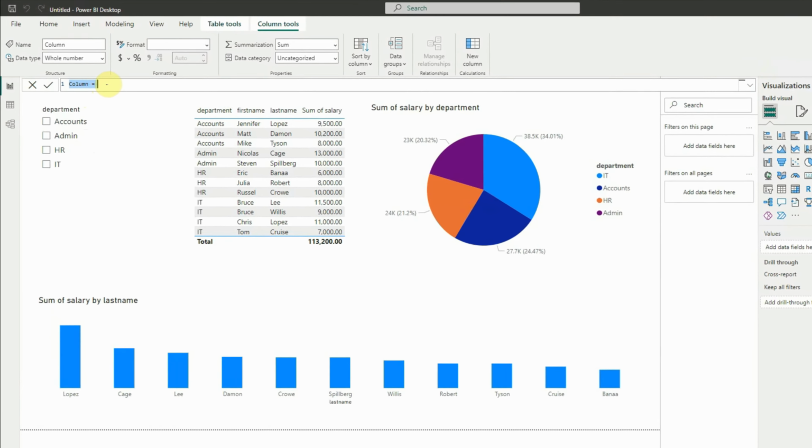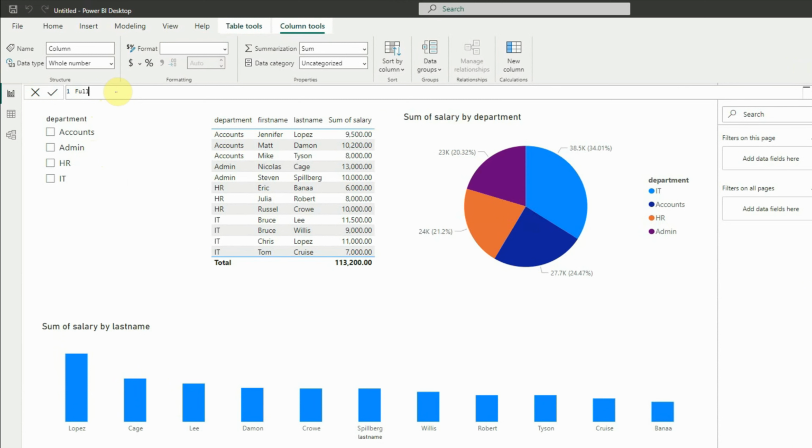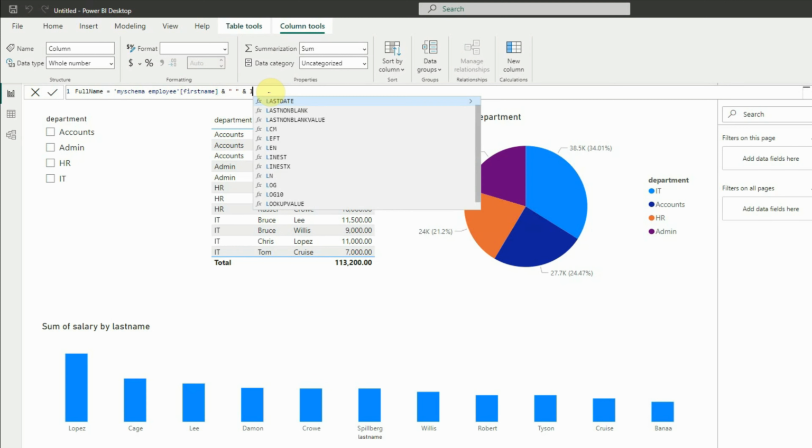and we will change the name to say Full Name, that equals our first name. Select this. If you type in the first few letters, Power BI is automatically going to suggest the relevant fields. Then one double quote, space, another double quote to enclose the space in between, then another ampersand, and here we are going to add the last name.